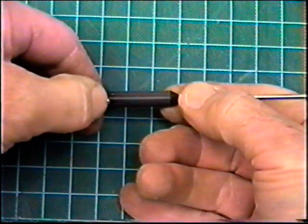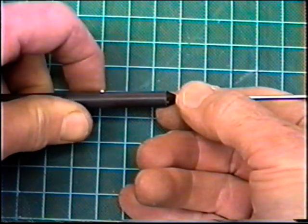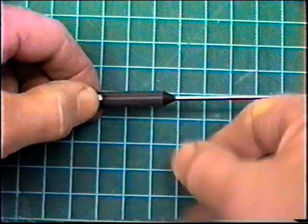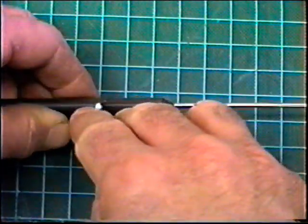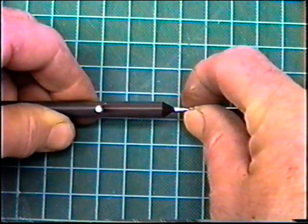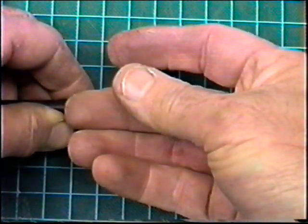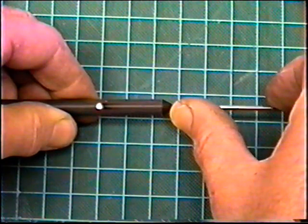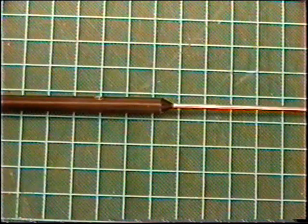I personally like to have this piece either one of two things, either facing in at me, even though this is unnecessarily redundant, or facing straight up. And the reason for that is if I need to ever make a fine adjustment, I can cut in through the plane, elongate this hole, heat this with the tip of a soldering iron and make a fine adjustment here. But I'm not really going to have to do that on this part because I'm going to make an adjustment down at the other end where I can make a fine-tuning adjustment for the elevator to flap ratio.